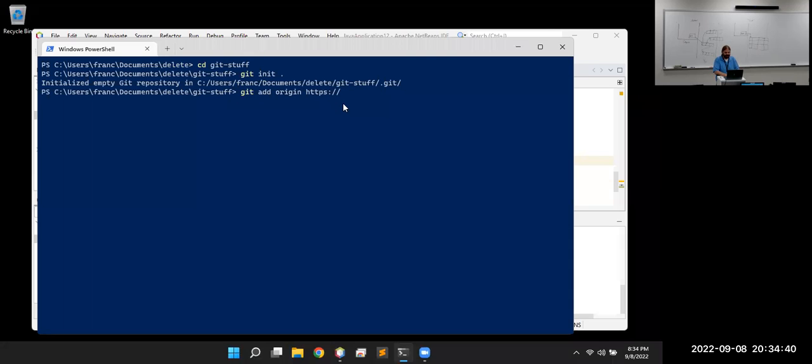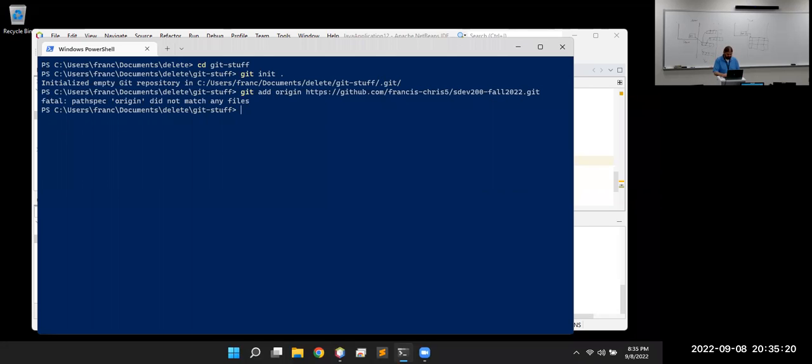So hypertext transfer protocol to github.com, Francis-Chris5 is my GitHub account, and there's a repository on there called SDEV 200-fall 2022.git. If you just want to navigate to it, you just need that URL without the file extension at the end. But the .git is important if you want to do stuff with it.